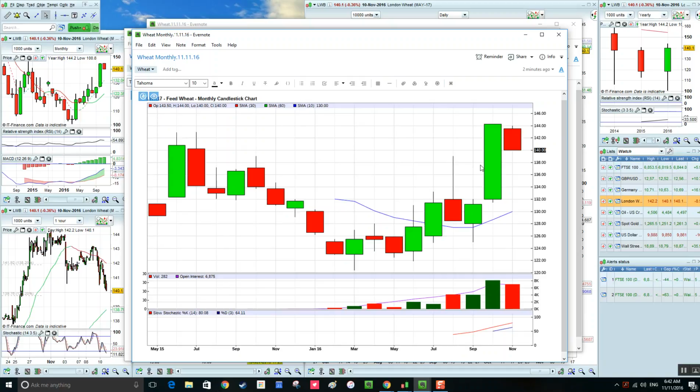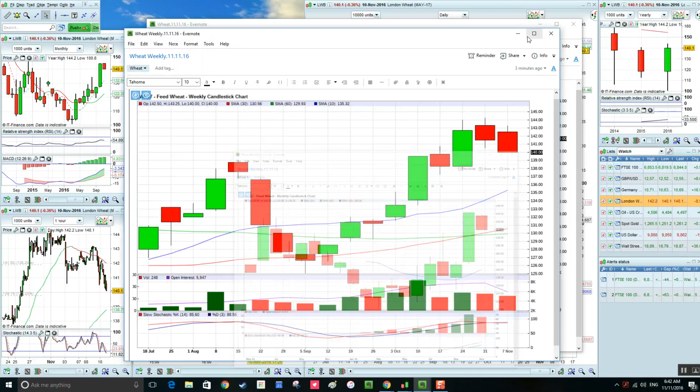You can see this big green candle here was October's move. Obviously, we had a positive month, September and August, and then this negative month here. You can see the swing high here, 138, nearly 139. And you can see we're having some retrace of the rise we had in October. Across here, you can see last May's highs, 140. That was where we saw on that longer term chart.